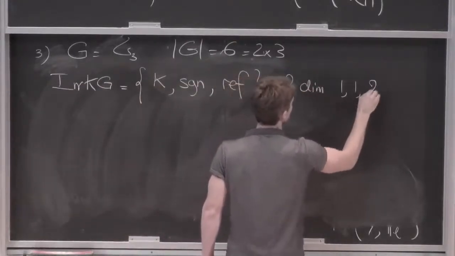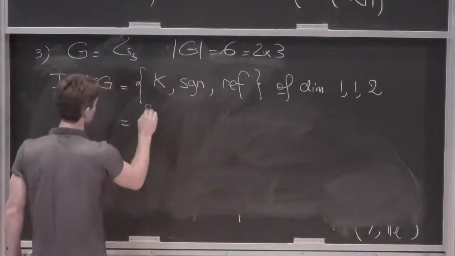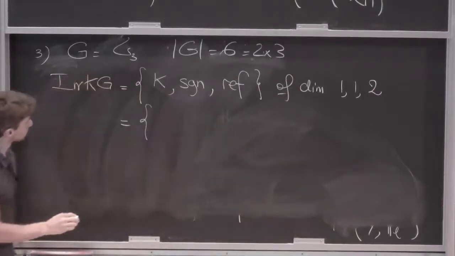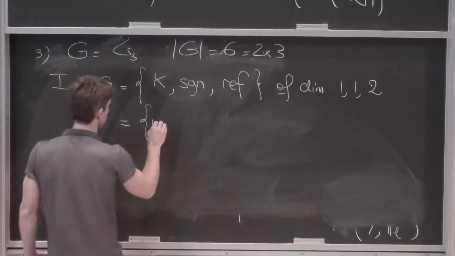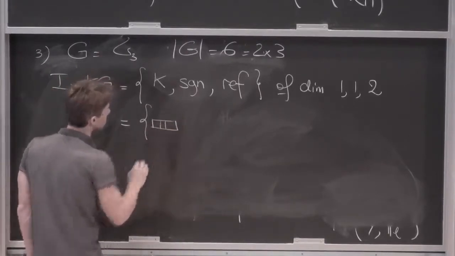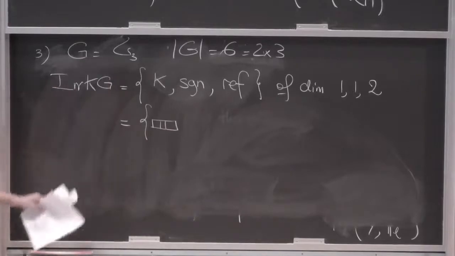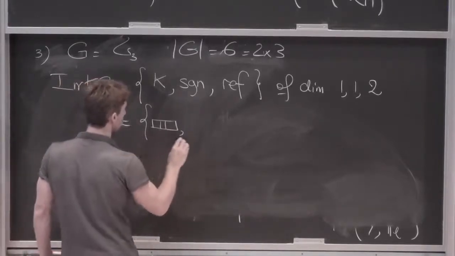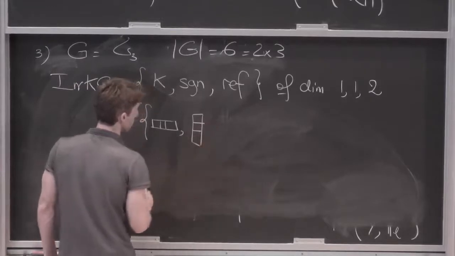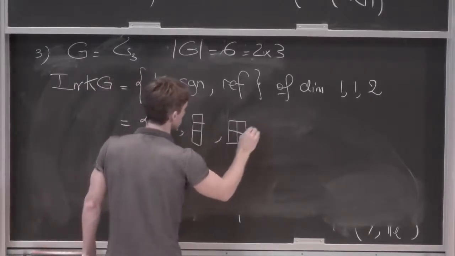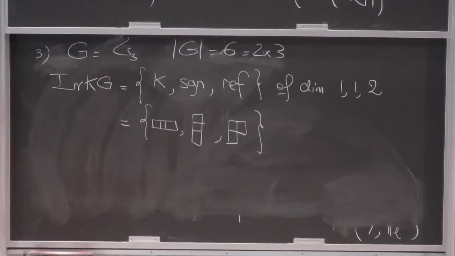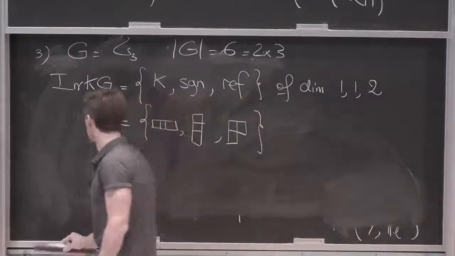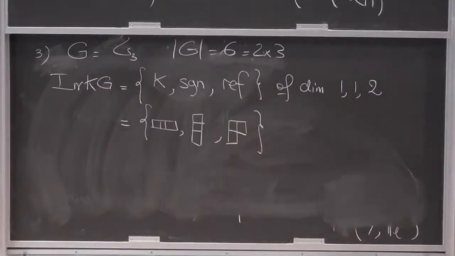So 1, 1, and 2, and so it would be quite convenient for me to look at the corresponding Young diagram of this partition. So for the symmetric group S3, the characters are labeled by partitions of 3. So you have the partition 3, the partition 1, 1, 1, and the partition 2, 1 here. Okay, so what happens for the decomposition matrix in that case? So of course, if L is not 2 or 3, it will be just the identity matrix.